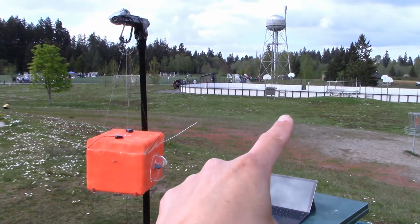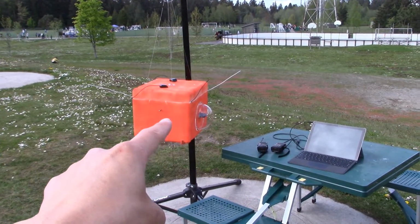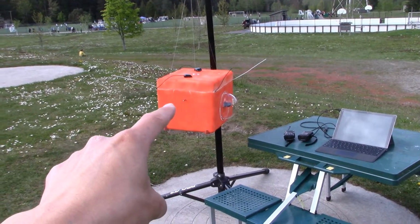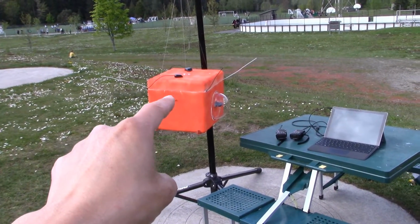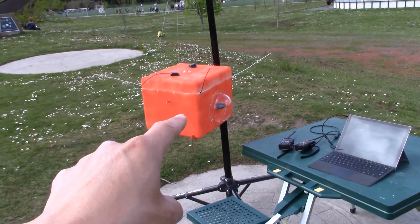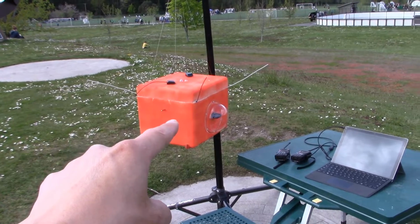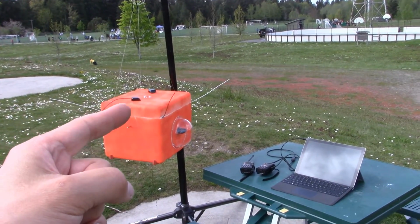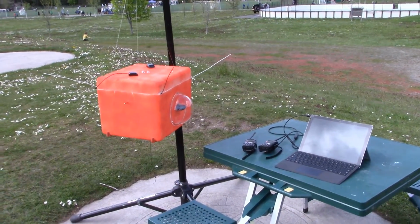All right, so here we are out at the local park, and we've got the APRS slash HX1 radio system all installed into this little payload box. So again, this is our payload box that we are going to be sending up into the upper atmosphere, hopefully with our high altitude weather balloon, but we can use it for testing just to make sure that the APRS transmission system is working correctly.